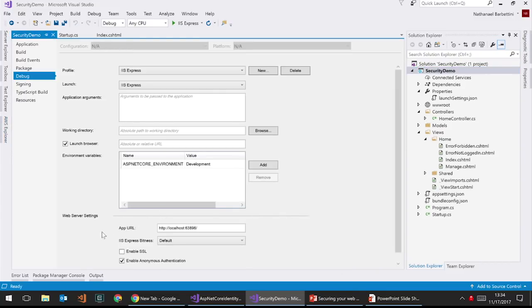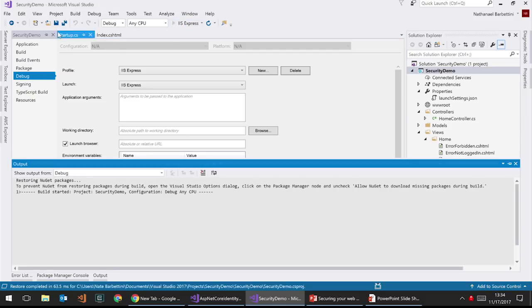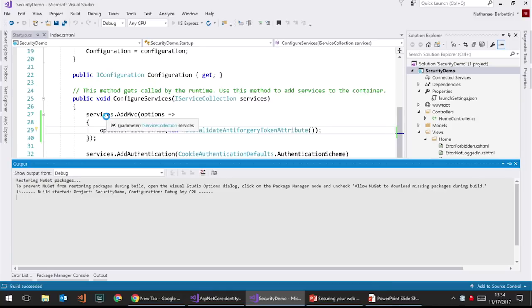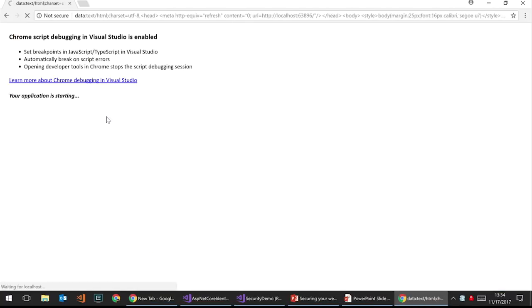And then just tick this Enable SSL box here, and we get a new port that's going to be the port that HTTPS is running on. And I can show you that if I start up the project. Basically what we're going to have now is the project is still going to be hosted on HTTP on one port, and it's going to be available over HTTPS on a different port. And I'll show you both here.